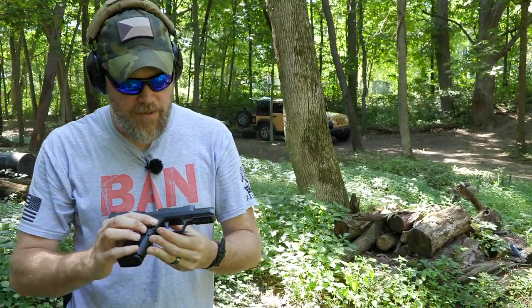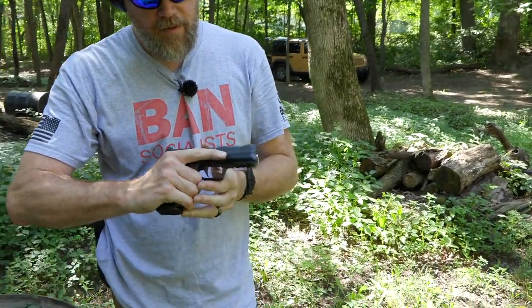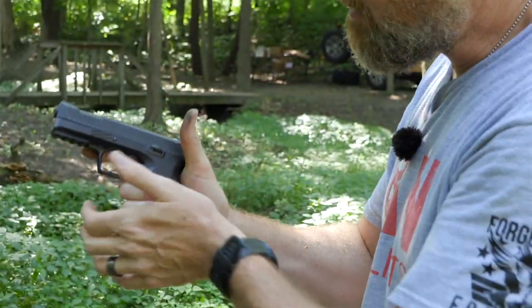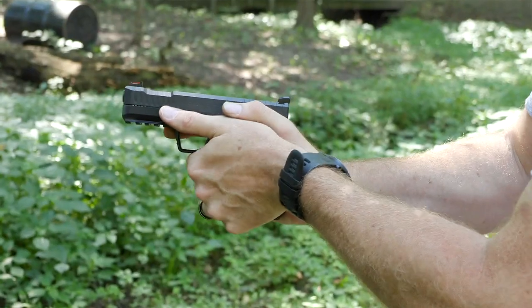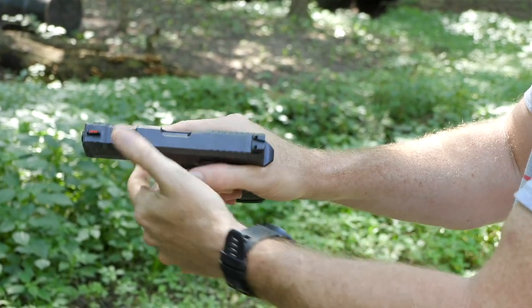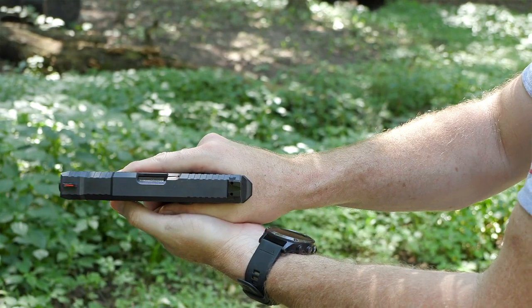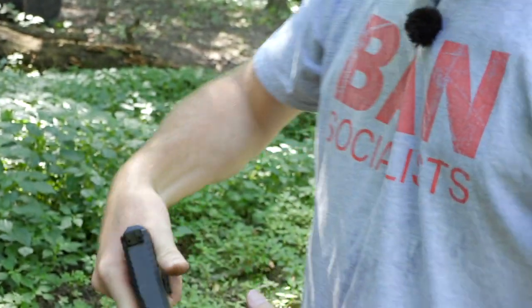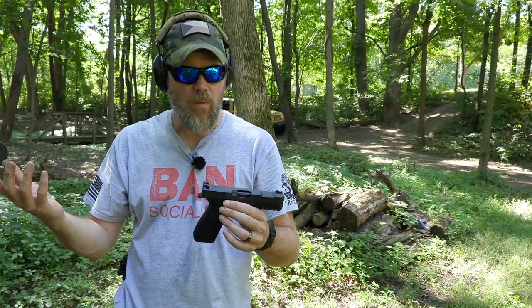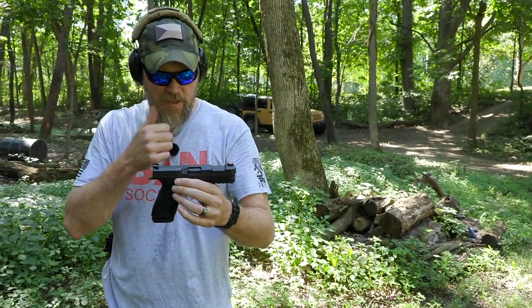No light primer strikes. You'll notice here that you have some texturing right here. So when you're holding the pistol, my thumb falls perfectly right there. Nice index point. And if you're a press checker, very easy to do. Overall, the ergonomics and the controls of the pistol are spot on, but they're very, very similar, again, to the Strike One, which it's derived from, so it's not surprising.